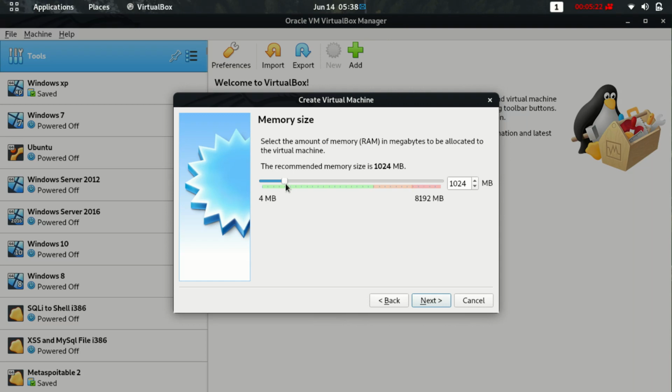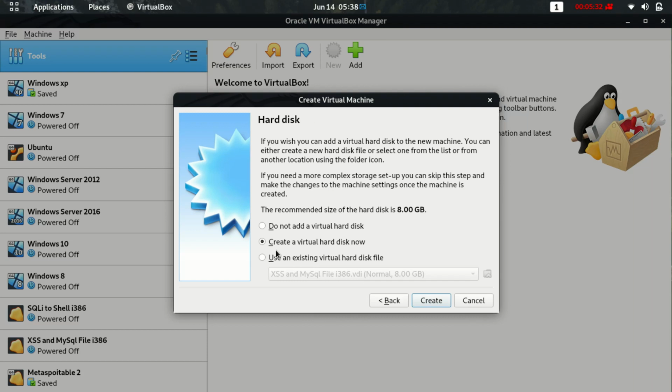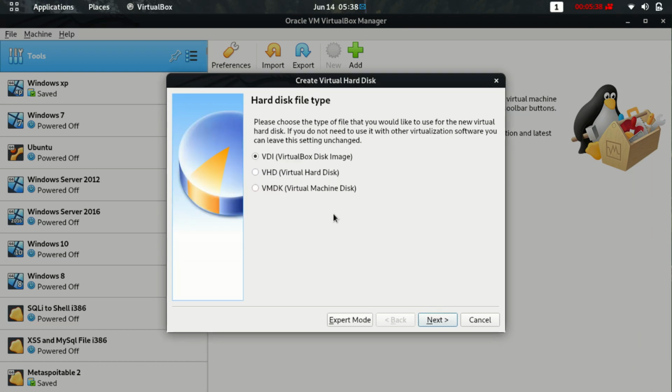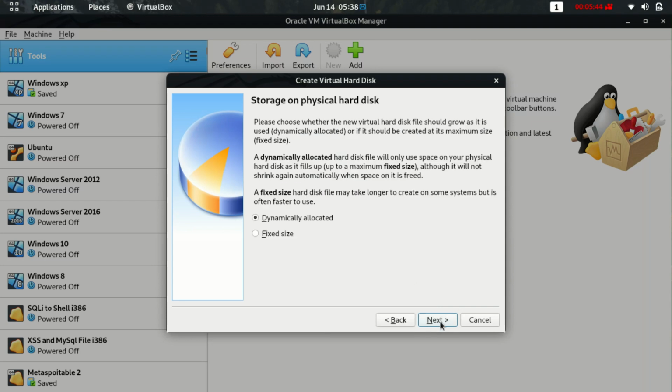Here we will use memory size around 4 GB, and then click next. Create a virtual hard disk now. Create virtual disk image. Next. Dynamically allocated. Next.